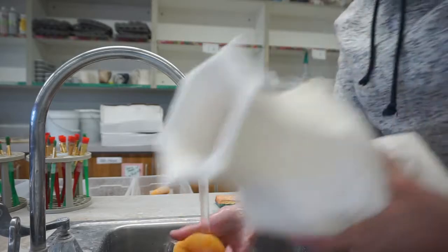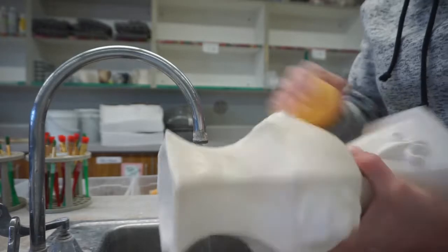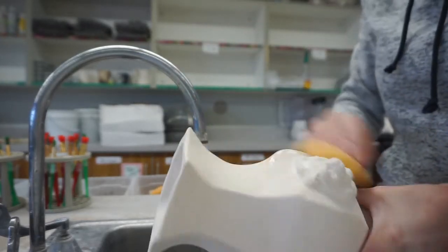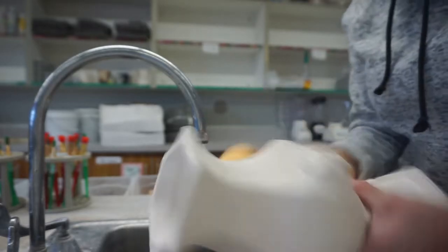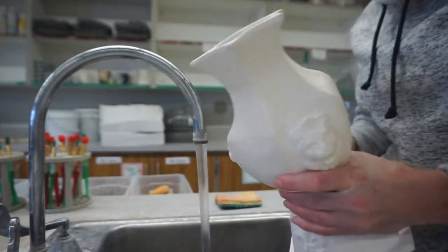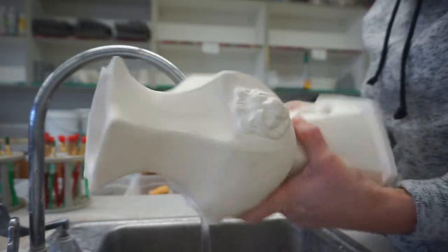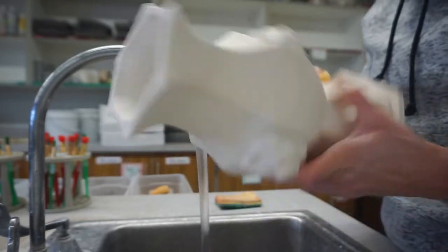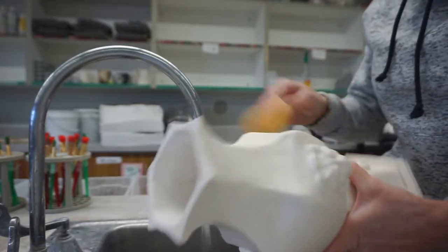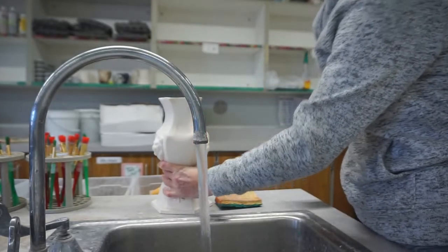After you have all your colors picked out and your supplies ready to go, you are going to want to wipe down your bisqueware with a sponge. The reason you want to do this is because sometimes your bisqueware sits for a little bit before you get to the glazing process, and so dust can settle on it, or maybe something exploded in the kiln, and so you have other small bits of particles sitting on the surface of your art form. So you just want to make sure that it's really clean, and there's no dust or oils on it that could affect your glaze in the long run.